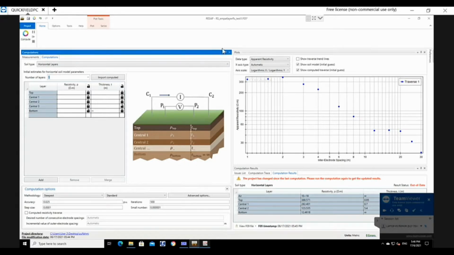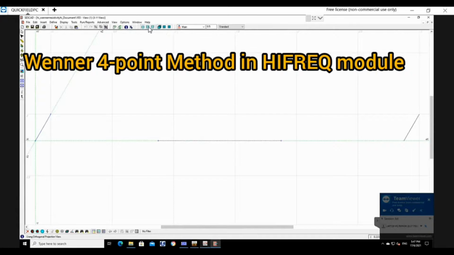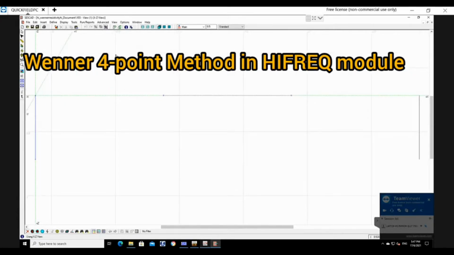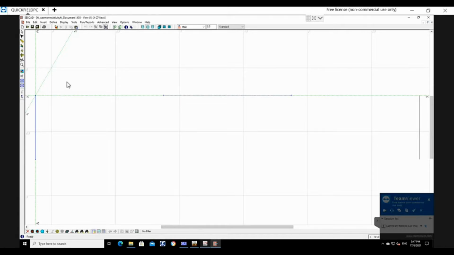Now we will proceed with the second part of simulation, which is the Wenner 4-point method in the Half-Rep module. This is in the Half-Rep module, and I have designed the Wenner 4-point method configuration, which is 2 outer electrodes, which are the current probes, and this is the observation point.